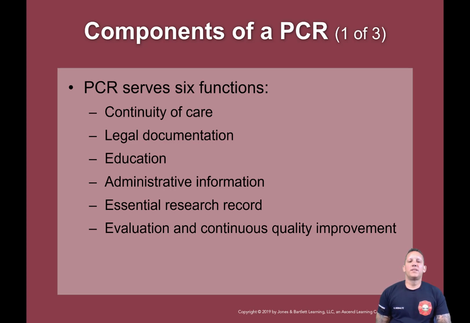Administrative information, and that's for the agency that you work for. And then there are essential research records, right? Any and all patient care reports are actually filed with the state, and they are used for determining different types of information in evidence-based medicine. There's also the immediate evaluation for CQI or QA, which should always be looked at as an education strategy to further bolster an AEMT or EMT's clinical capabilities.